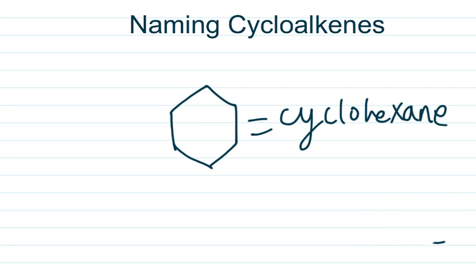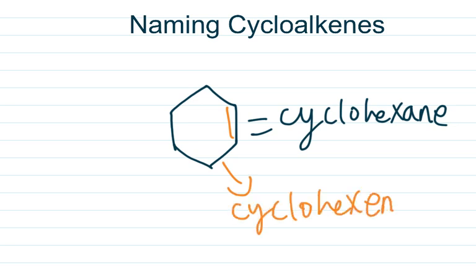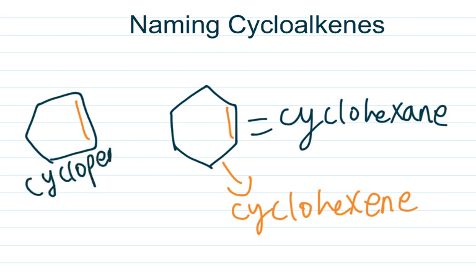So right now we have cyclohexane, but if I were to say, okay, I'm going to add a double bond here, this would now be cyclohexene, all right? And same thing goes with the other cyclic rings. So if I were to draw this right here, what would you say that would be? That would be a cyclopentane ring, right? But if I were to draw a double bond here, that would be a cyclopentene ring. So this would be a cyclopentene ring.